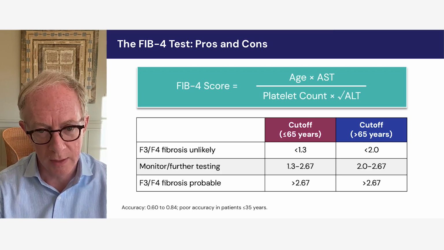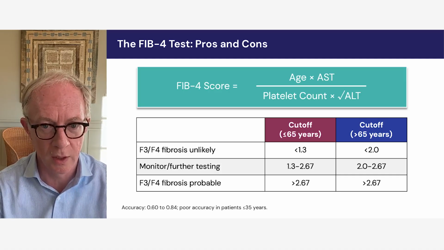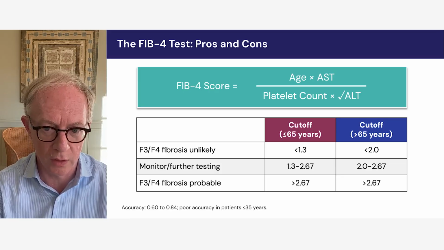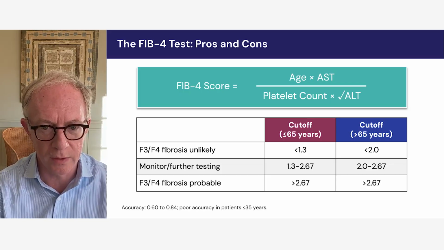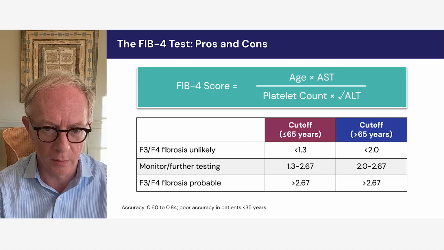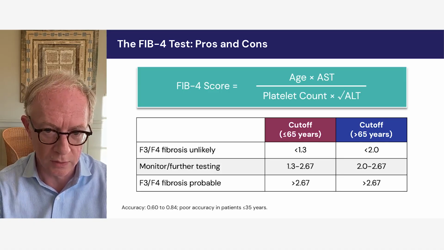With those considerations taken in mind, the accuracy, especially as a first screening step to exclude advanced fibrosis, is quite acceptable. And there's an online calculator. You can find it in the EASL guidelines app, but there are also other apps available. In this app, you can also find other very interesting information to guide you through the management of patients with MASLD, but that's how you can use it in clinical practice.